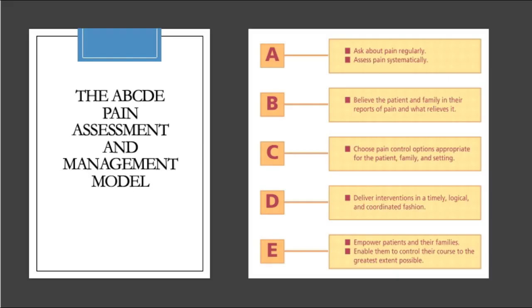Okay, so lastly, this is the ABCDE pain assessment and management tool, and I actually use this a lot. I think it's very helpful with pain management. So I included it on this last slide here just because I wanted you guys to be able to have this and see it. Of course, there are other pain assessment and management models out there, but this one just happens to kind of be my favorite. So A, you want to ask about pain regularly. You want to assess pain systematically. B, you want to believe the patient and the family and their reports of pain and what relieves it. C, you want to choose pain control options that are appropriate for the patient, family, and the setting. And D, you want to deliver interventions in a timely, logical, and coordinated fashion.